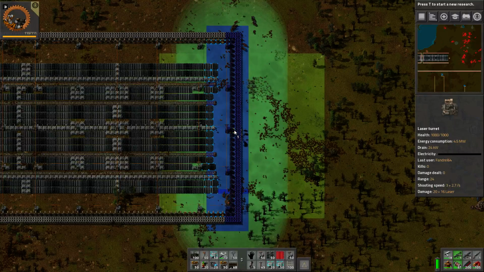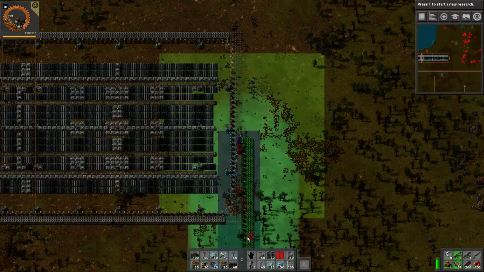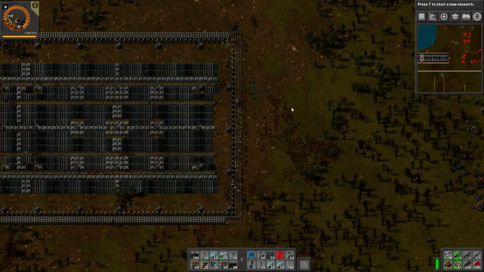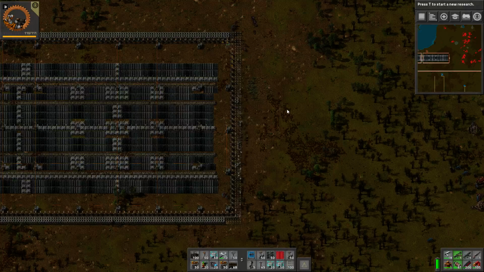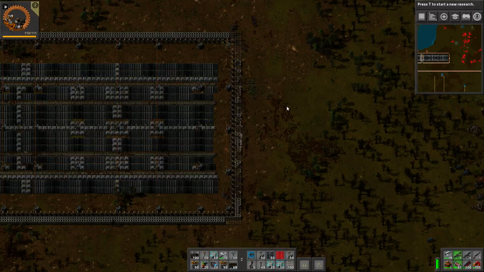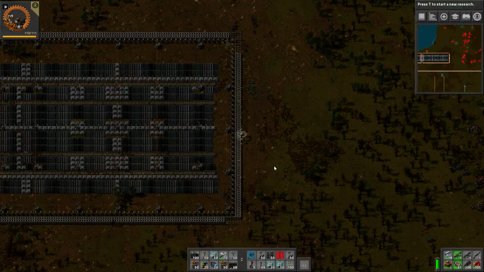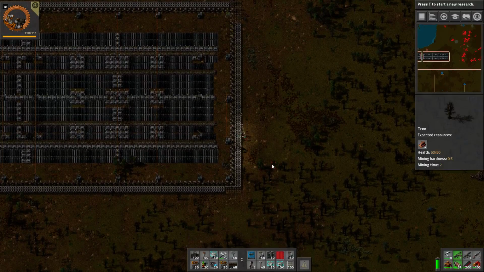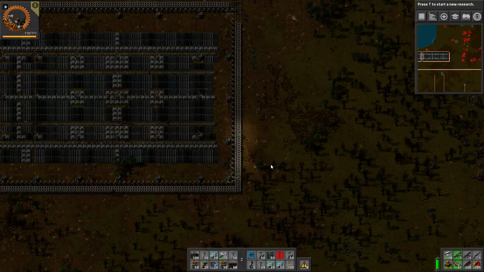And then we're going to work on getting that all cleared out so that we can further our railroad construction. So let's go ahead and throw down this cap, because once we start attacking these spawners, we're going to piss these biters off, and they're going to want to come after our stuff.